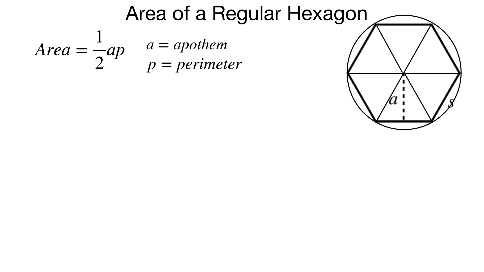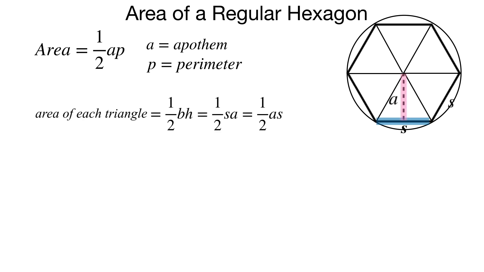I'm going to break up that polygon into its triangles. Put a point in the center — I have circumscribed a circle around my regular hexagon, found the center of that circle, and drew all the radii to the vertices. So I get N triangles, where N is the number of sides in the polygon. Since this is a hexagon, I'm going to have six triangles, but I could do this for any regular polygon.